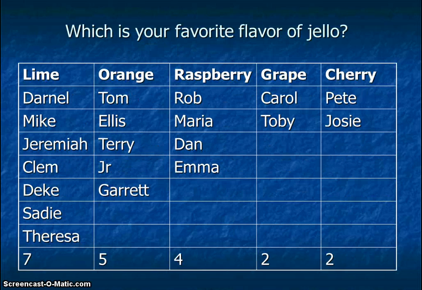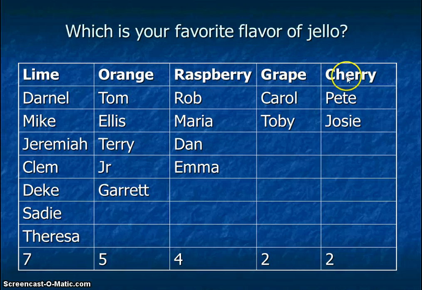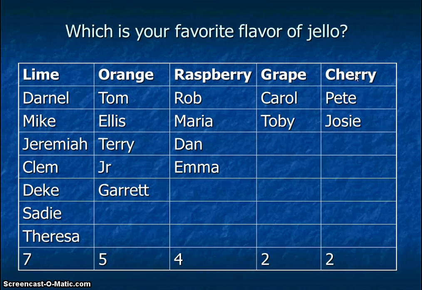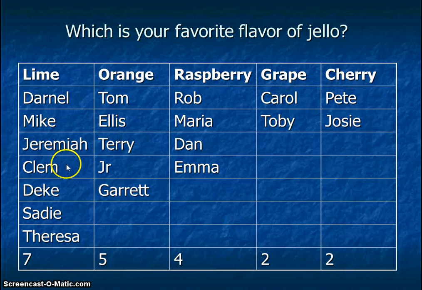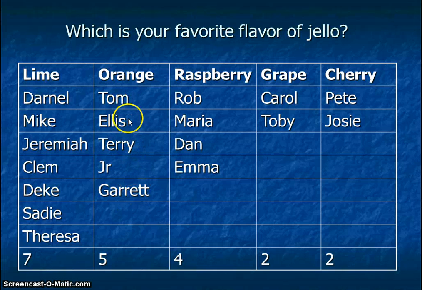This is what it's going to look like. You're going to have your five categories. So I have lime, orange, raspberry, grape, and cherry. If I were setting up my chart, lime would be number one, orange two, raspberry three, grape four, and cherry five. So when I roll the dice, if I get a four, I'm going to put that person's name under grape. If I roll a three, they're going to go under raspberry. So you're going to set up your chart on page two to look like this. You'll fill people's names in — make sure you fill in the whole name so that you can record whether this is a boy or a girl later on.